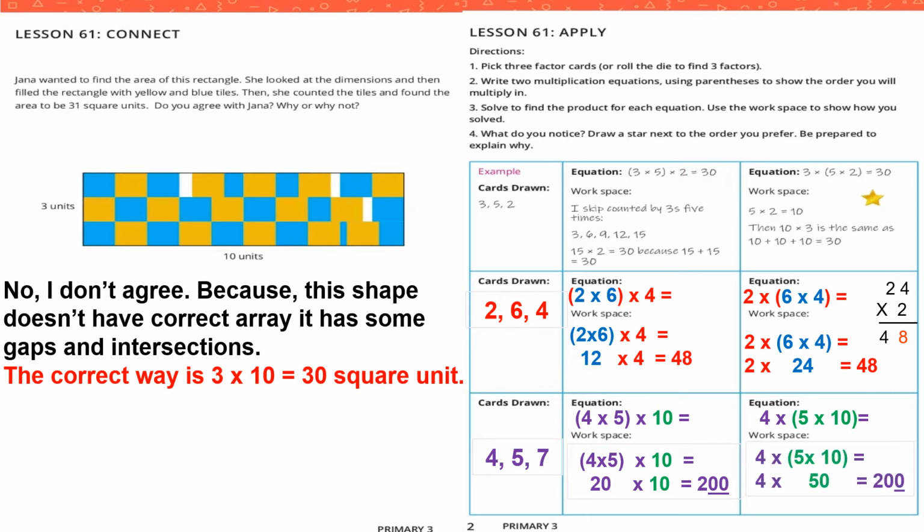In the second way, we have 5 times 10, 50. 50 times 4, we have here 0. I will take this in the product. Then I will multiply 4 times 5 equals 20. So the total is 200. And to make sure that you solve it correctly, you should find the product in the first way equal to the product in the second way. In both ways, we have 200 as a product.